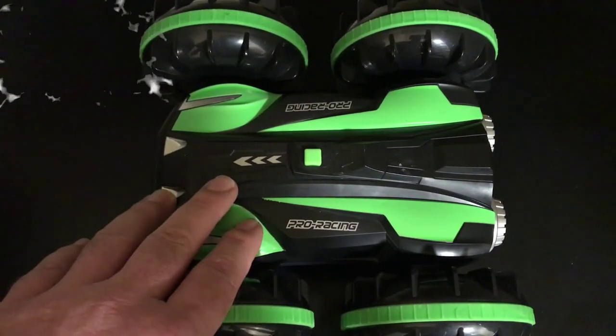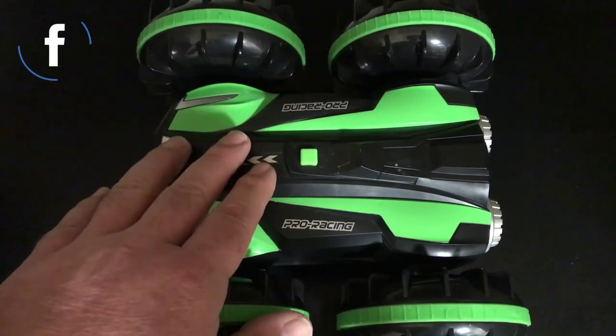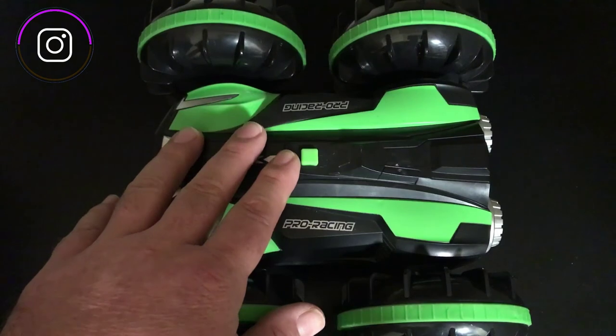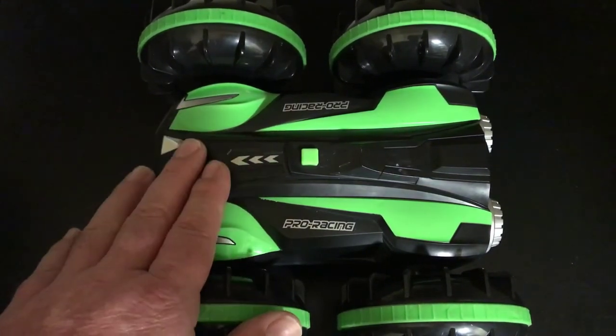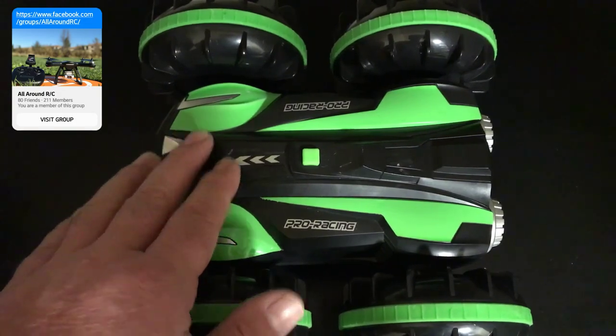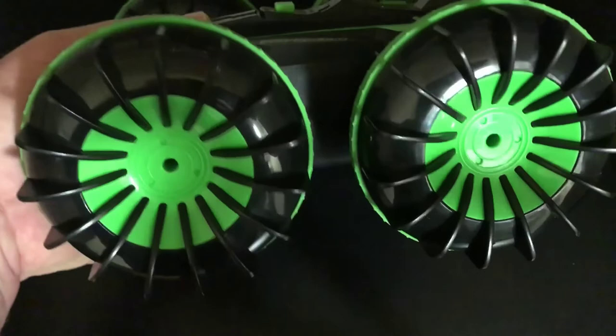This thing's actually pretty cool. The footage you'll see is from last summer in the pool, so the video quality from the action cam was a lot lower than what I've been shooting with, because it was before I got the GoPro. But it came out pretty good. You guys will see it here shortly. I just wanted to show you this little car real quick.